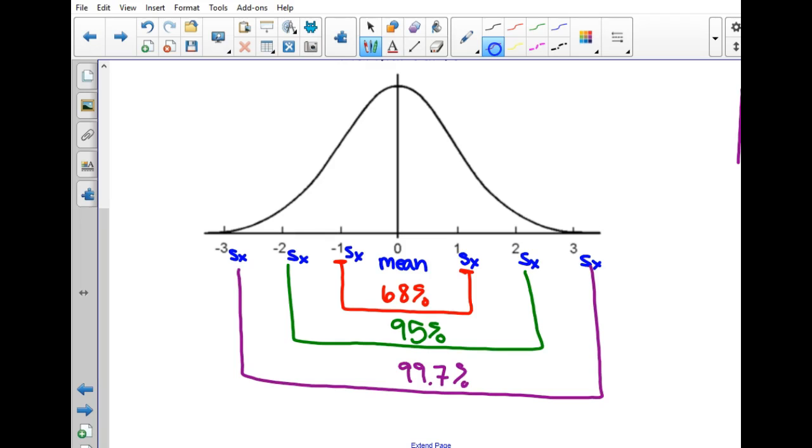Yes, my son's head size is right there. 99.7% are within there, so it's pretty rare to have a head size up here, right? Those of you who were at Relay for Life, you saw him. It doesn't look that funny, I promise. Okay?